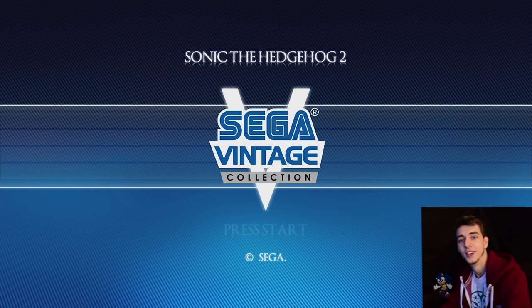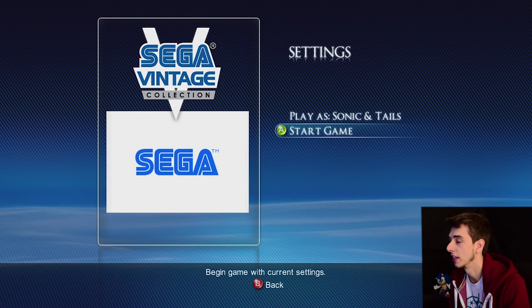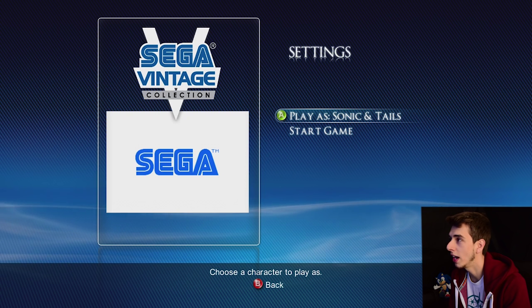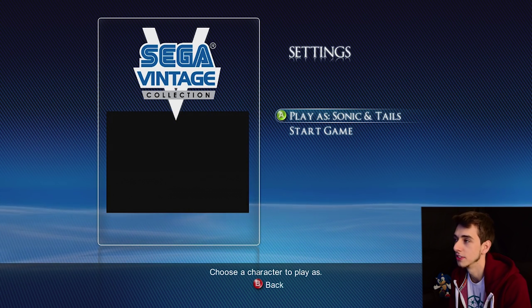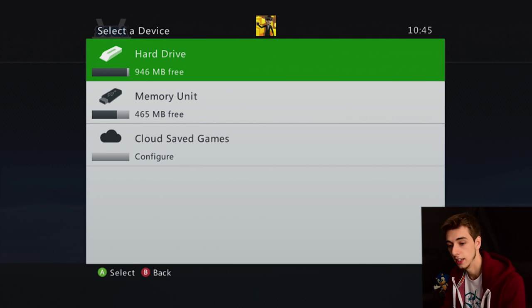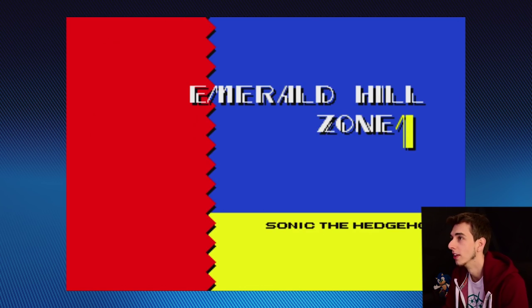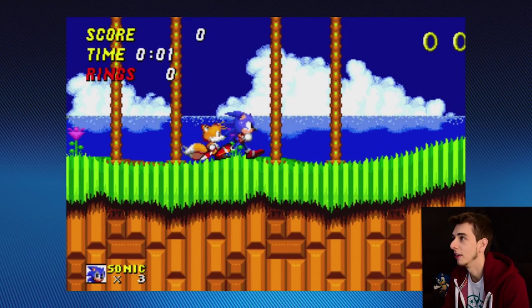I'm gonna put him there. And let's start this, shall we? I've been trying to get new game. Sonic and Tails? Oh, that's right, you can choose now. Okay, yeah, start game. I do have this on the Master Collection, but my 360, it won't open. It doesn't let me open at all. So, yeah, I'm kind of stuck.